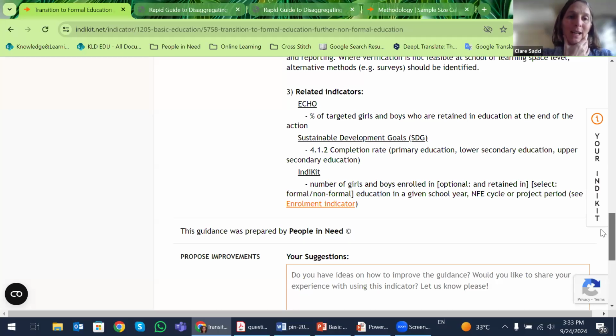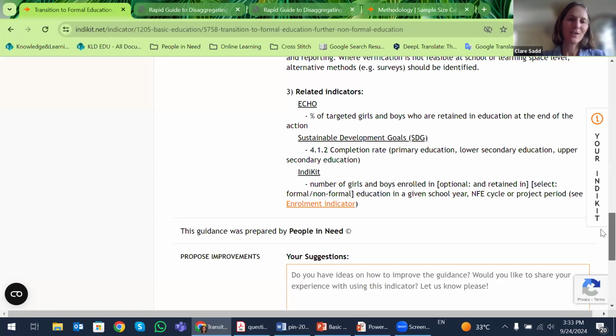But it also relates to other sources of indicators. So the SDG indicator on completion rates within primary or secondary or upper education. And also another indicator on the number of girls and boys enrolled. So the transition from non-formal to formal or within formal also relates to enrollment rates and that indicator.